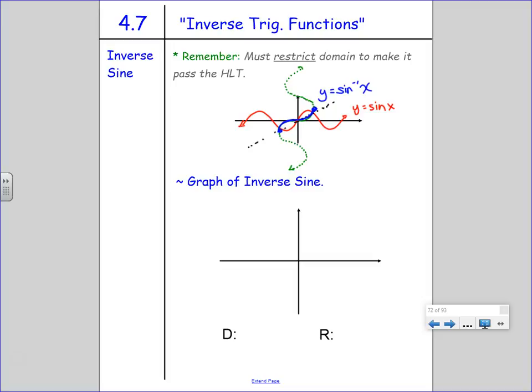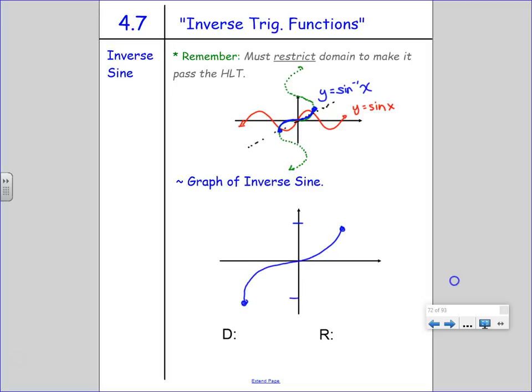Second sine, not cosecant. It's not bouncing off of anybody, right? Not cosecant. Second sine. And guess what it's going to show you? No. It's going to show you this little piece. Why? This is the part that's a function. I know, it's kind of lame, it's not as cool, but it is what it is. So here's the idea. The graph of inverse sine literally is this little puppy right here.